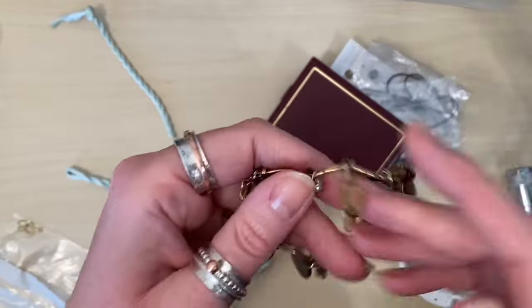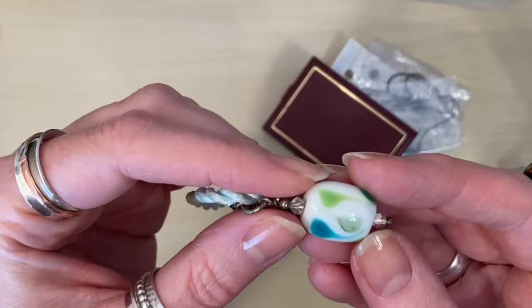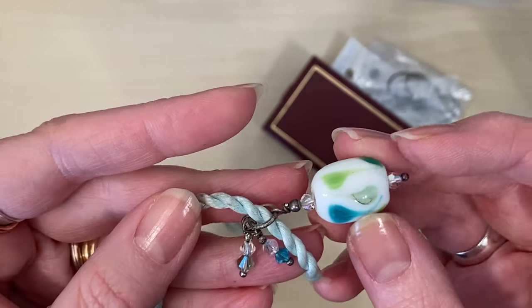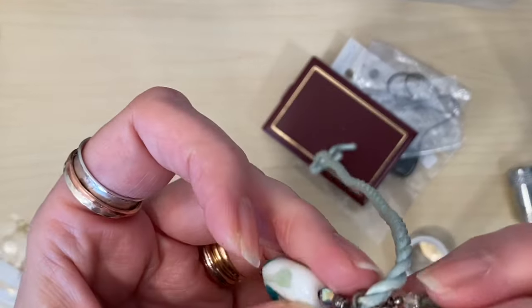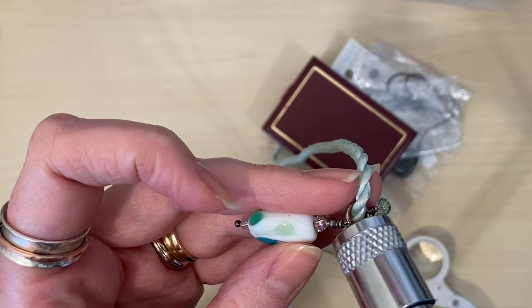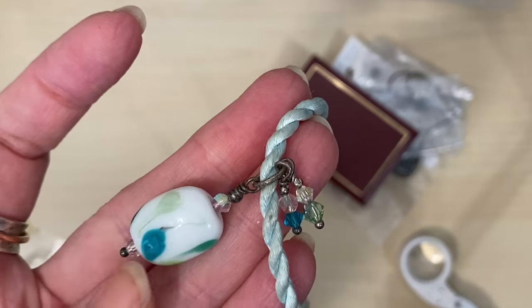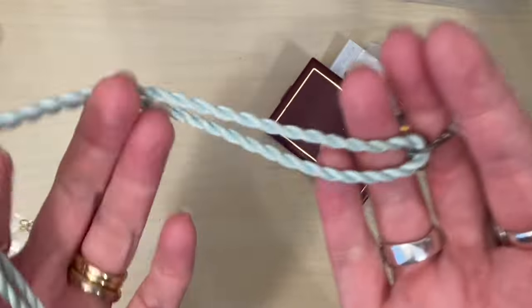And a matching bracelet. And a bit of lampwork glass - look at that, really pretty. I love these little crystal ones. Could that be silver? It's not magnetic though, it might be. I'll clean that up with the cloth and perhaps test that, because that could be silver. And that could go onto a chain maybe.